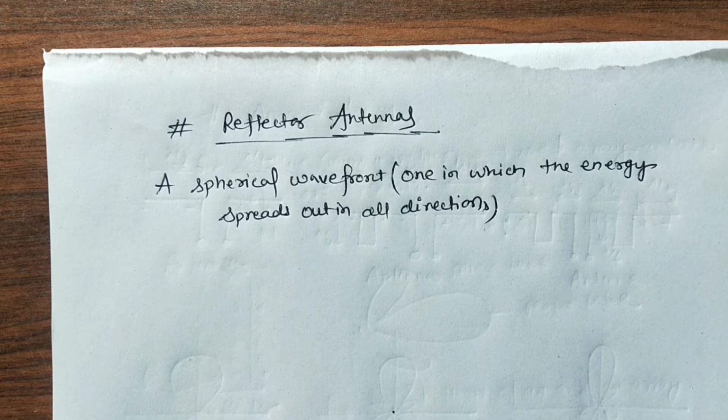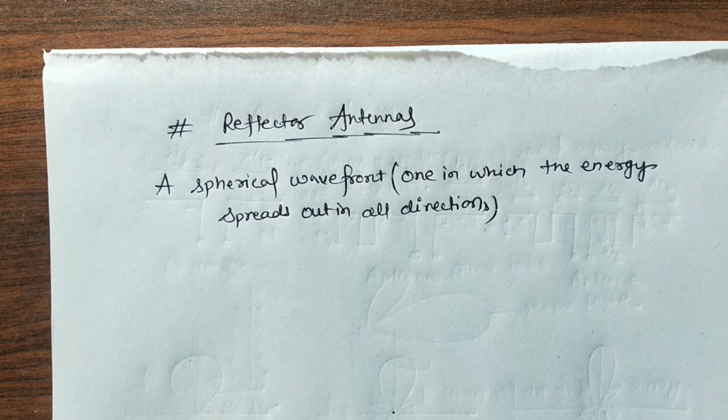So it can make a spherical type structure or pattern. It spreads out as it travels away from the antenna and produces a pattern that is not directional, because in a directional antenna, energy is radiated in a single direction. But dear students, we are talking about the spherical wavefront, and this spreads out as it travels from the antenna and produces a pattern in which the energy spreads out in all directions.